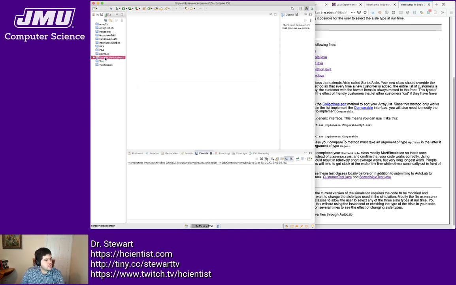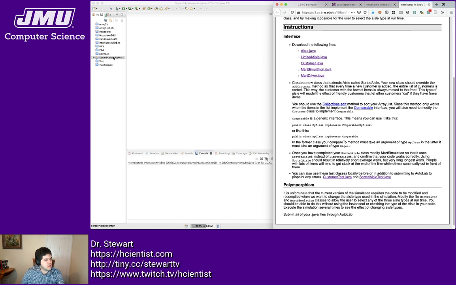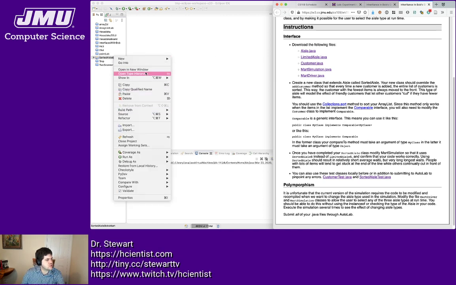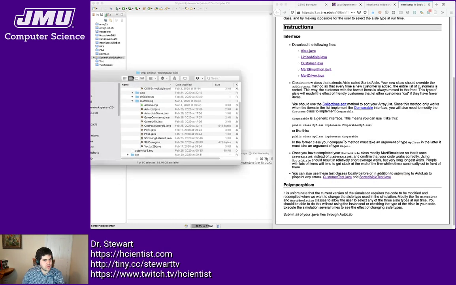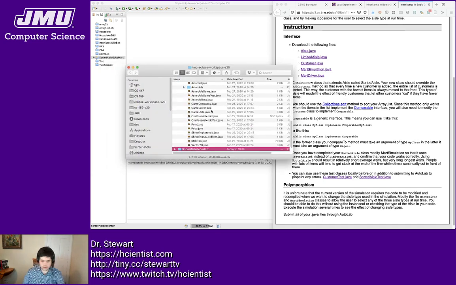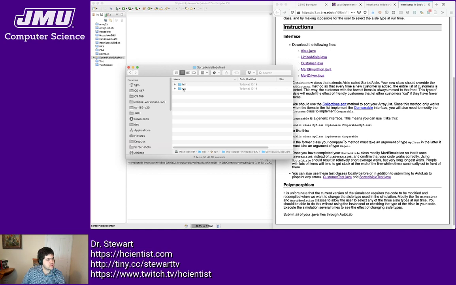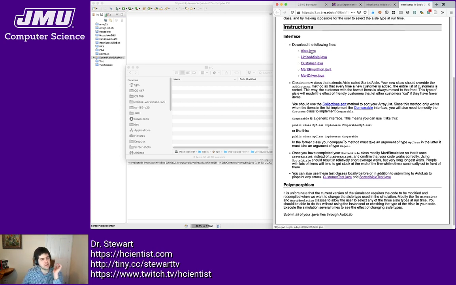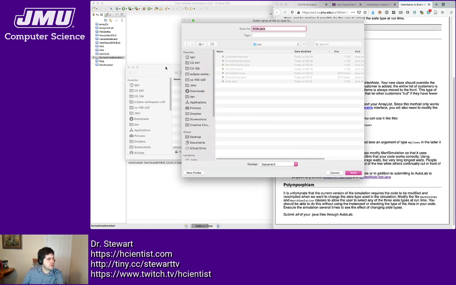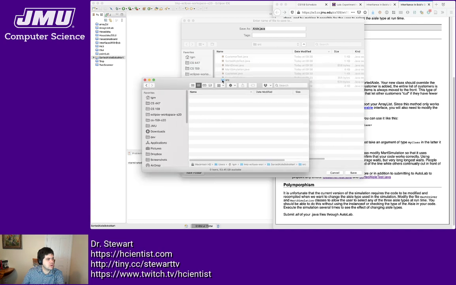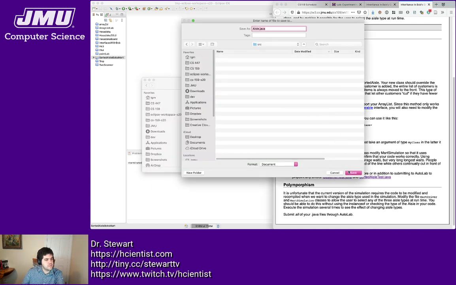cool. Now, since we want to download these files, I like to go ahead and open up by doing show in System Explorer. And I like to go ahead and open up on the file system where these things belong. Okay, they're going to belong in this source folder, right? So then I'll come here. These are purple because I started this as well at 9, but I just want to start over again in case any of you are dialing in now. And so let's go ahead and save link as. Let's see the aisle. I want to put it into this currently empty folder. Okay. So yeah, let's save aisle there.